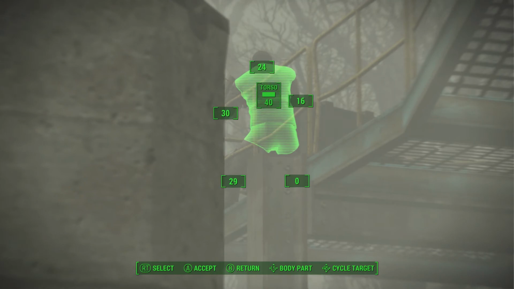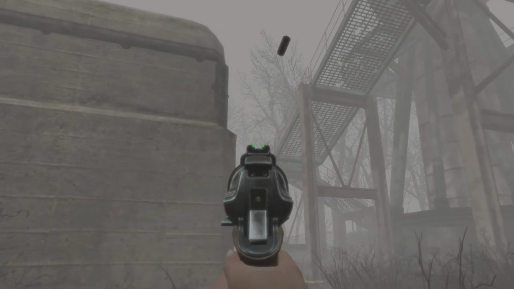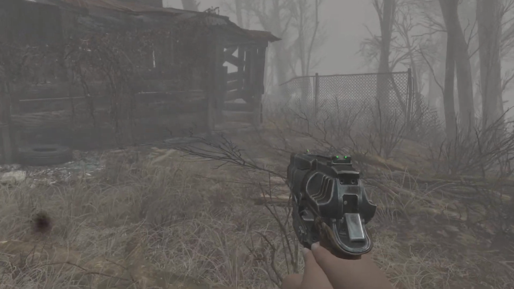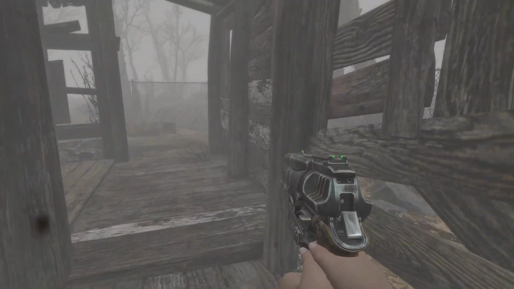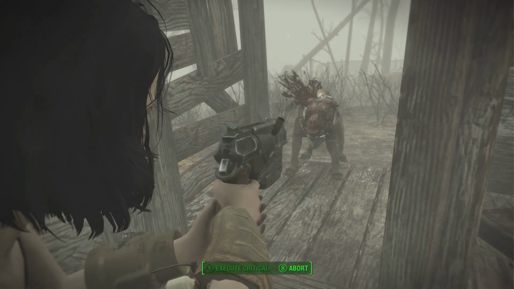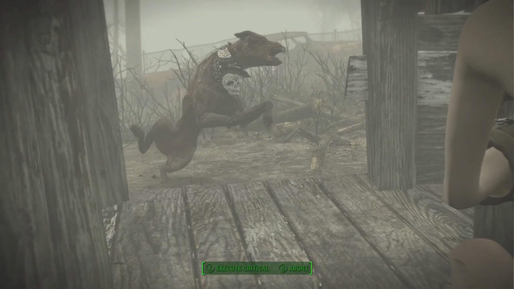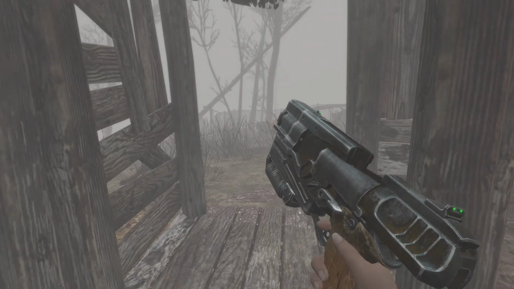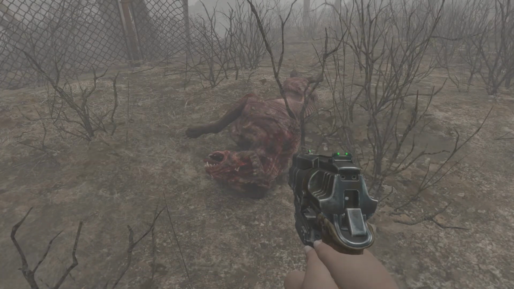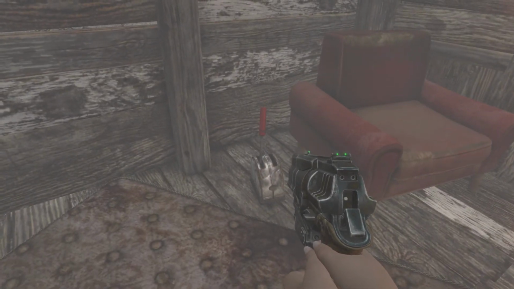Over there. No, you're dead, pal. I'm not playing. Oh, these little guard dogs coming, huh? Down you go, pal. I'm gonna take all that. Alright. I'm gonna get you and your little dog too.